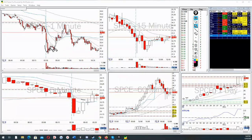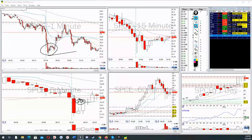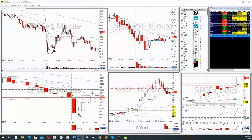It's giving you a setup right there with a hammer as confirmation. Take it to the long side on a new high. Stop loss at the second bottom. First target VWAP, second target the 9, and then a bonus if it makes a bigger move. Now, if you take this setup right here when it's forming somewhere around here, it's bad because you'll be going against the 9 and the 5. Down here, it's totally fine, and it's even a good setup to the long side. To the short side, as we said, it's not ideal.